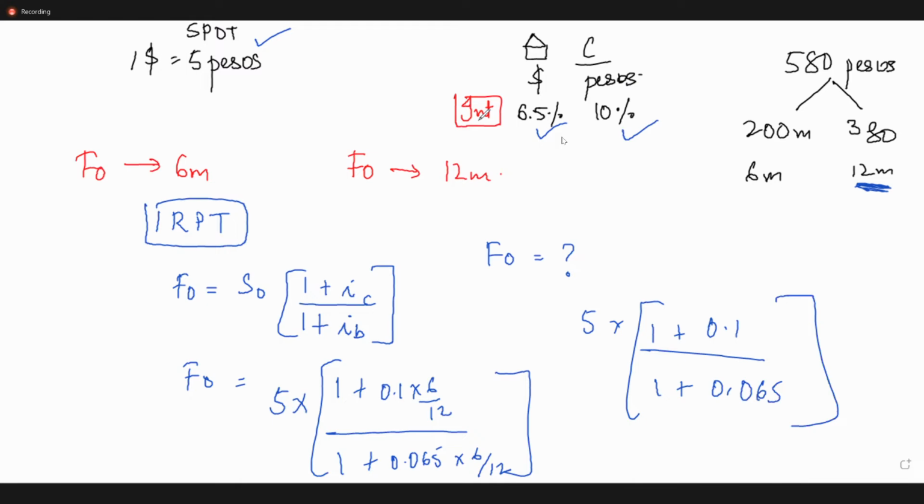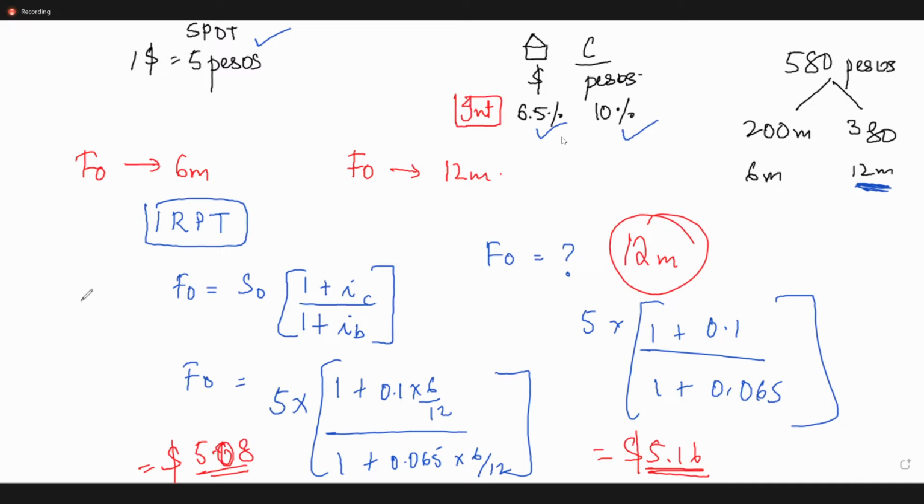So what do you get? Yes, here you get $5.16 as your forward rate. This is for 12 months. And here how much do you get? After solving, anybody? What is my 6-month forward rate? Edwin, check your answer. Neha, yes, that's the right answer. 5.08. So now you do it. Now you convert it. Now you convert and tell me how much is it.